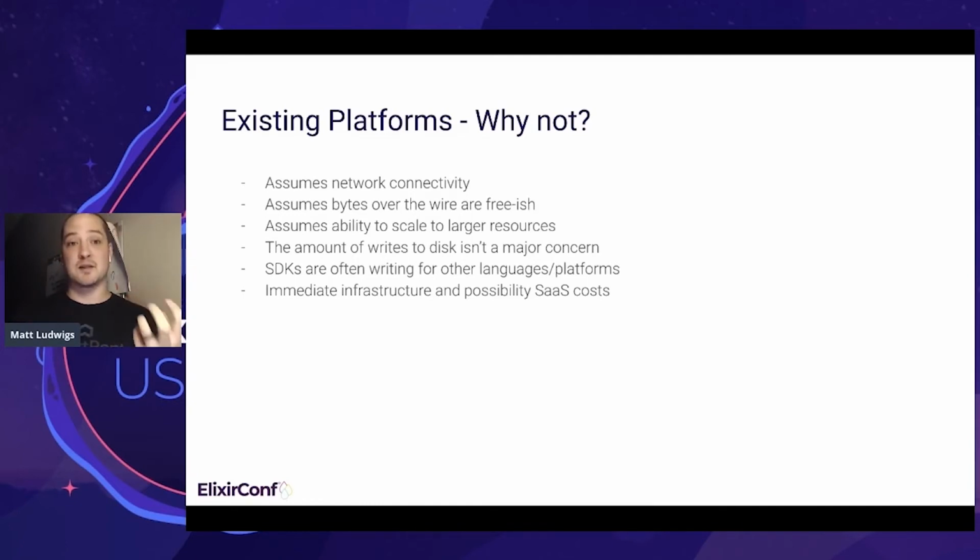Oftentimes these IoT devices are built to automate. So a lot of stuff's happening at the device level, and they don't necessarily need network connectivity to keep running and keep doing stuff, which then generates events, which then you can get metrics, and you don't want to miss out on those metrics. So we have to assume we can't push up to a server. Oftentimes with LTE connections, if you're just constantly pushing JSON data up to a server, those bytes cost money, and that cost can be felt pretty hard. So it's not always best to just default, for an IoT device, to pushing JSON to some API endpoint.